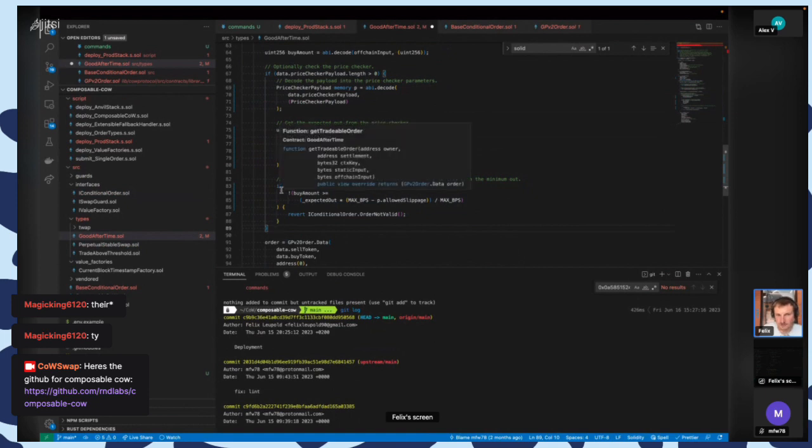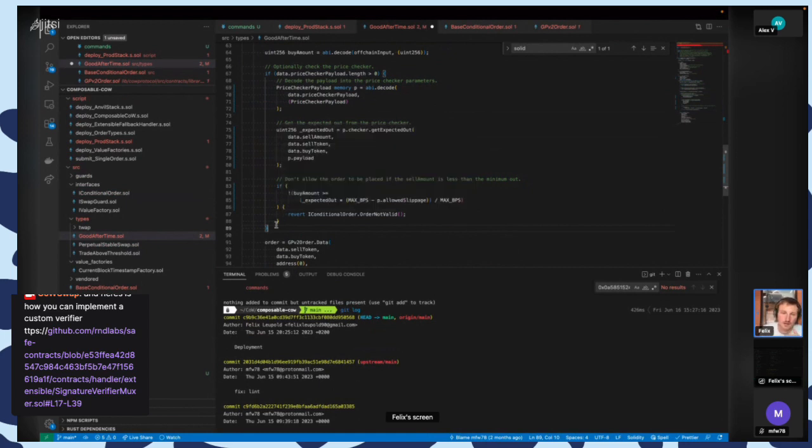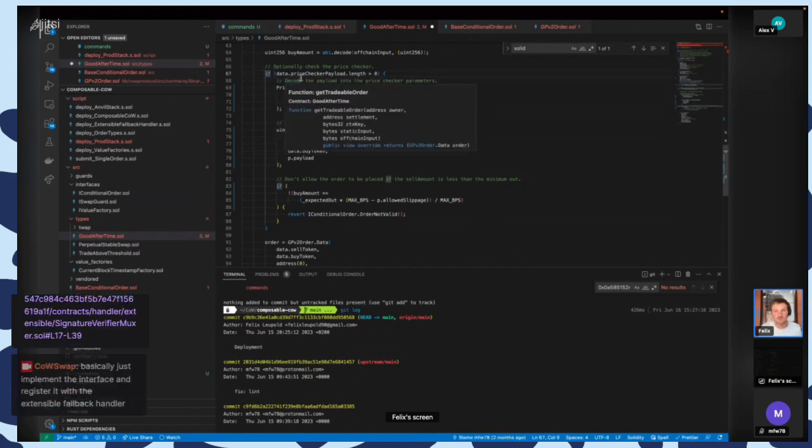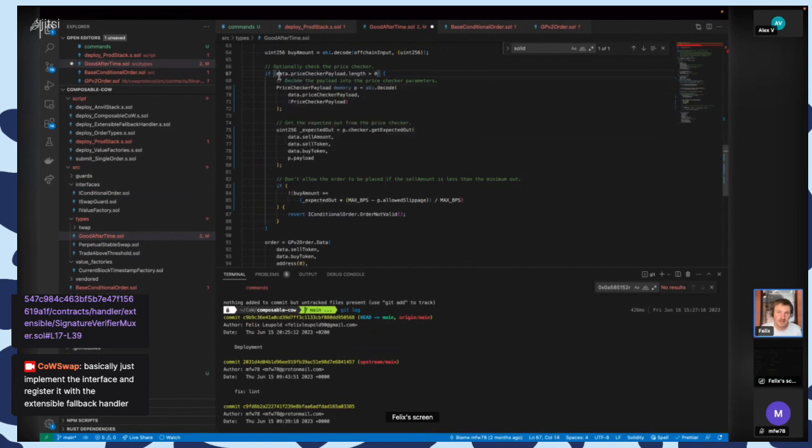If you're maybe more paranoid that the solver competition will not actually yield you the best price, which it will, like even if in 1 month from now ETH still trades at $1,800, you will be getting $1,800, even if its slippage tolerance is very large. But if you're trading extremely large amounts, or you just have a healthy level of paranoia, you might want to add a dynamic price checker into your contract that checks at execution time. For example, what does an oracle say is the price right now? If Chainlink says the price of ETH is $1,500, then I'm not willing to accept a price that is maybe 2% below that. So you can just at execution time have additional checks. Are you fine with the order that's being proposed here, or would you rather not trade it?